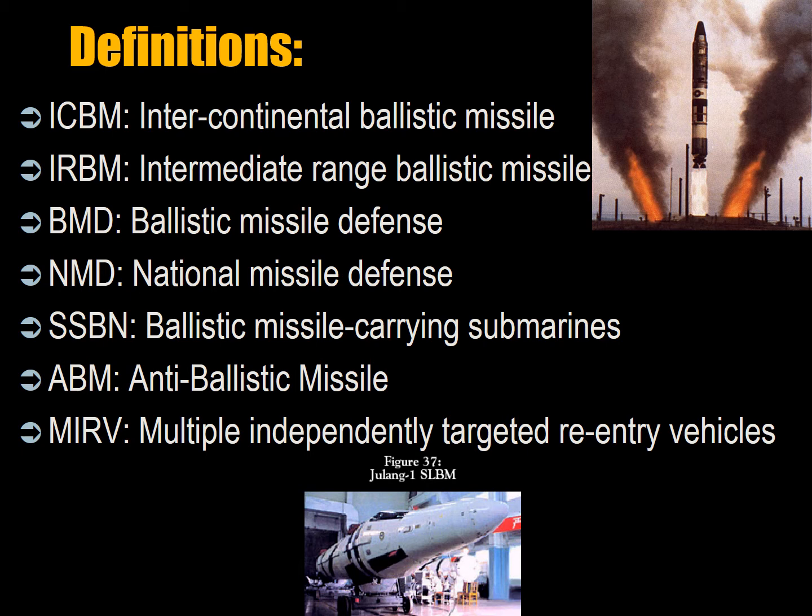So here are some terms that you should be familiar with. ICBM, which is Intercontinental Ballistic Missile. IRBM, which is Intermediate Range Ballistic Missile. BMD, which is Ballistic Missile Defense. NMD, which is National Missile Defense. SSBN, which is Ballistic Missile Carrying Submarine. ABM, which is Anti-Ballistic Missile. MIRV, which is Multiple Independently Targeted Reentry Vehicles. And you can see here at the bottom a People's Liberation Army Navy sea-launched ballistic missile.